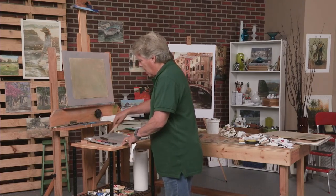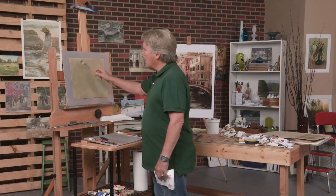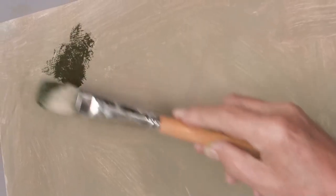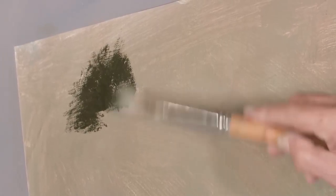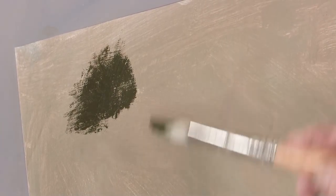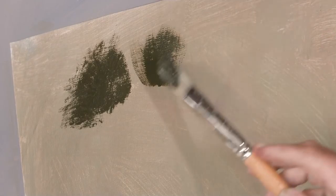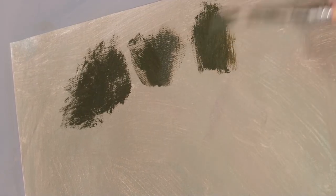And I'm not going to dilute the paint at all, but there's a lot of ways of creating edges of trees. One is just by pushing up. And the other is you can pull, but pulling tends to give a different kind of an edge. But you can pull, but you lift up. You want to keep that edge soft. I've seen people do trees where they scumble the edge like this.